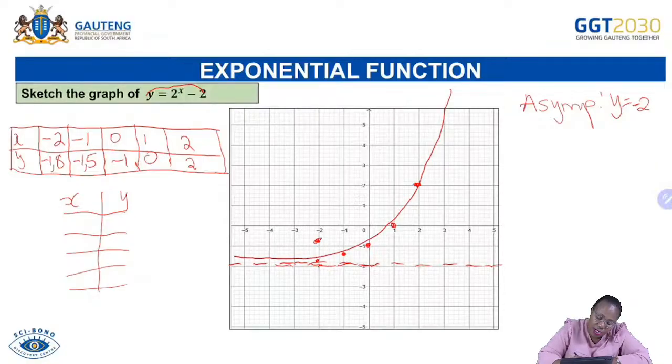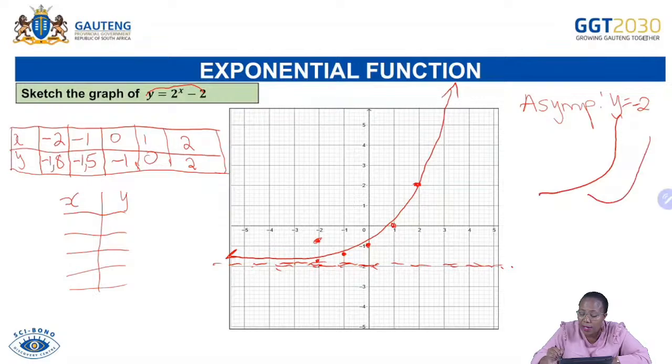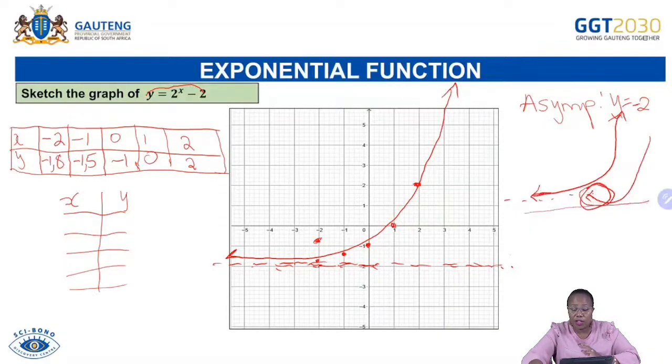You must not touch the asymptote, grade 12. It must never ever touch that line. Okay, and your curve must be like that. Please do not have something going back like that. It is incorrect. It must be smooth, going towards your asymptote, but never ever touch your asymptote. If it goes back like that one, grade 12 will have a ruler there testing that this is going up now. It is no more an exponential function.